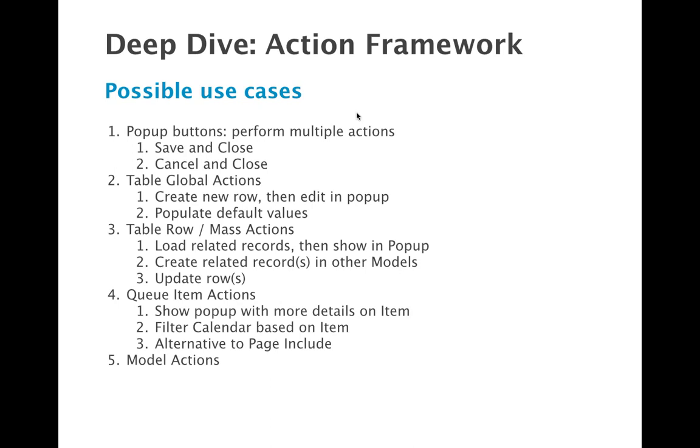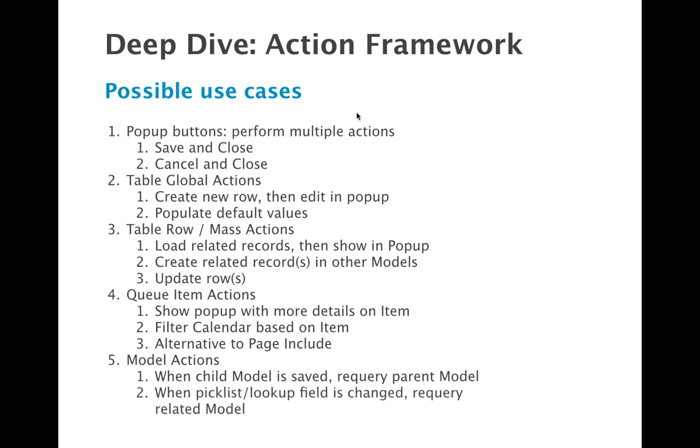Lastly, this idea of model actions that I've talked about. It allows you, when a child model is saved, to requery a parent. So for instance, if you have a roll-up summary field on a parent model and you create new children or update your children in such a way that your summary fields would get updated, this is a really easy way to make Skuid sync up. Whenever a child model gets saved, you can say, go requery the parent.